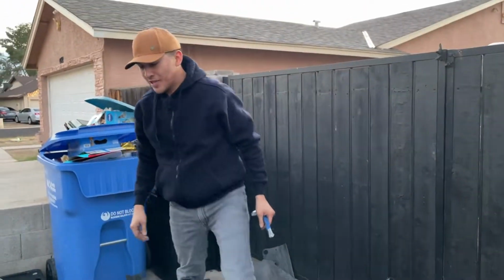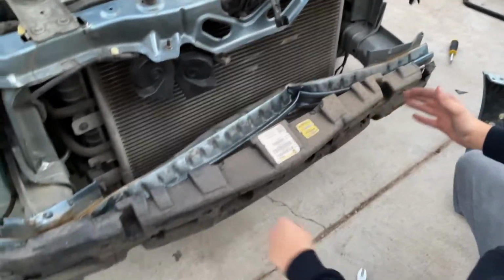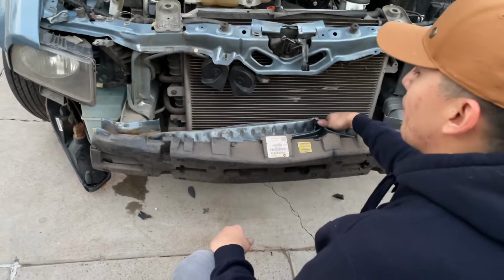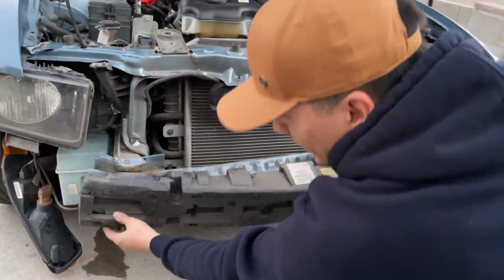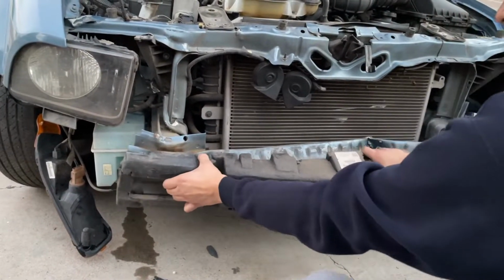And this is the frame damage that we have, so you guys can see. It doesn't look too bad. Maybe it looks like it's a little bit this way. We just need to push this back over here and go get this reinforcement bar. Probably go to a junkyard or something like that to pick this up. The good thing is that it is bolted on here. It's not welded. I'm gonna take this off too, guys.